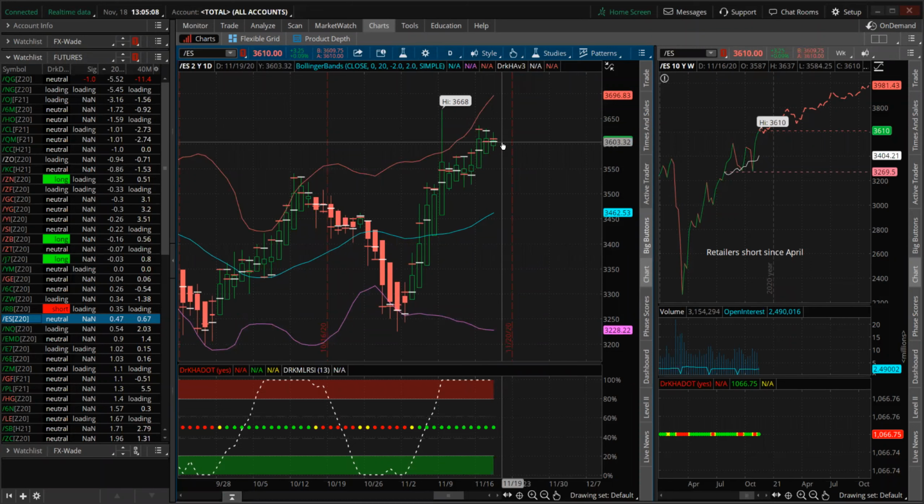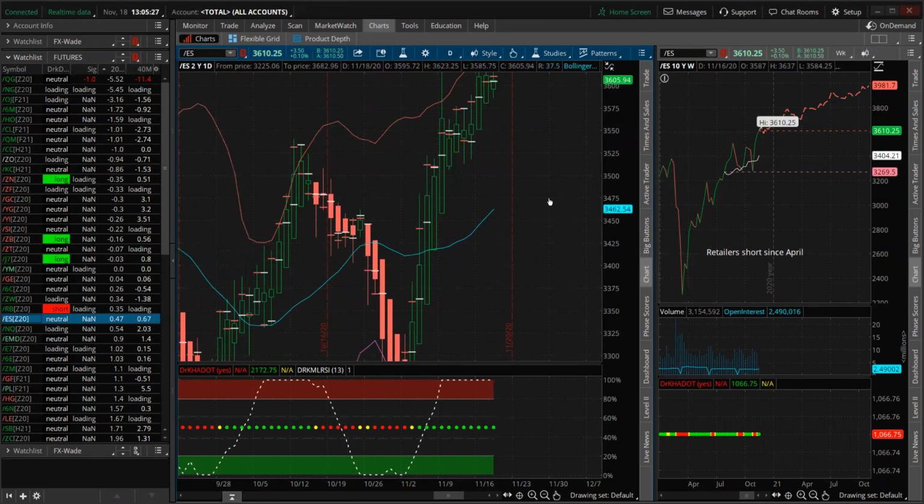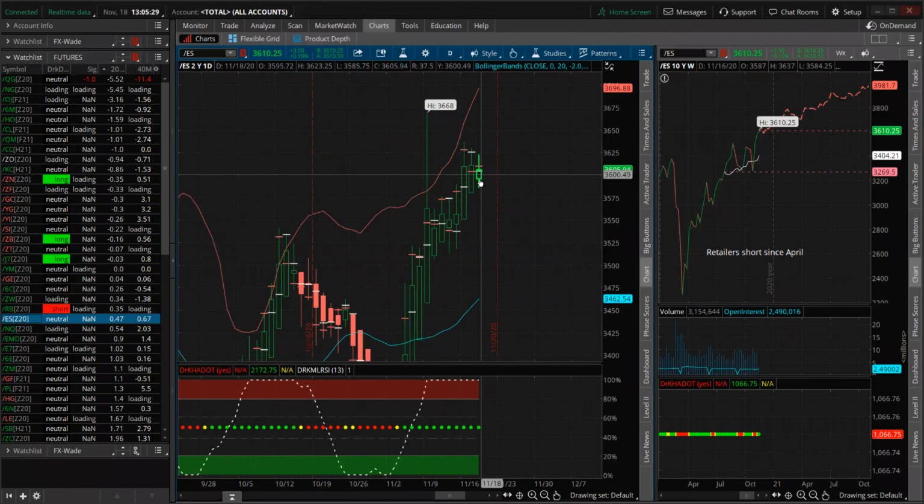Retail traders are still shorting the market at a pretty good rate. Over 60% of retailers are short the ES. That means we'll probably continue higher. Doesn't mean every day though, folks. But Heikin-Ashi is also telling us we're heading higher. Today's candle, as of right now, isn't that dramatic though, right? So are we at a potential short-term top? Maybe. We don't know.